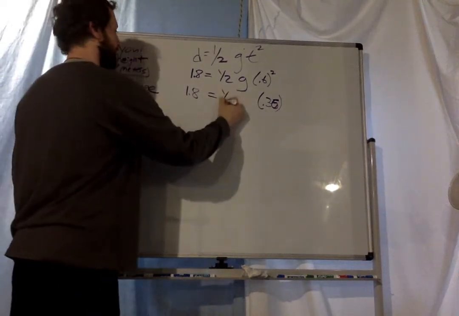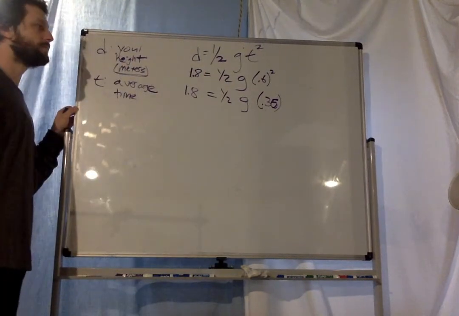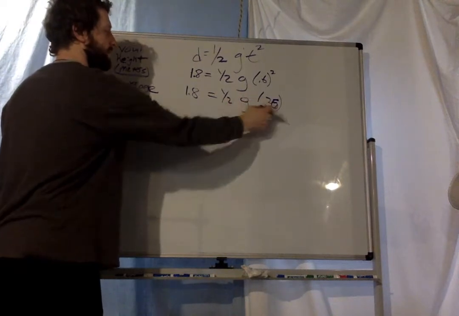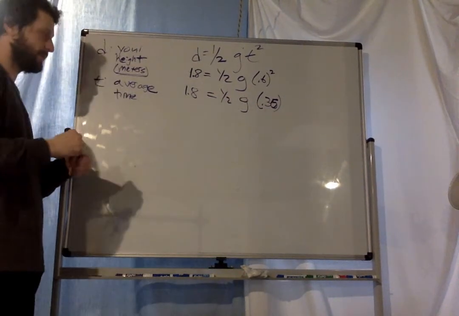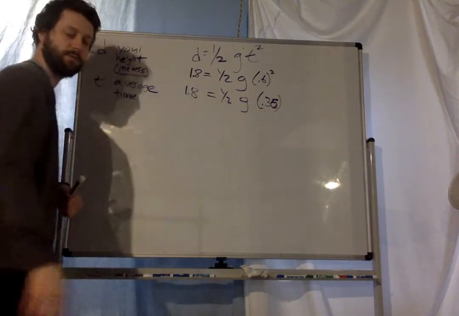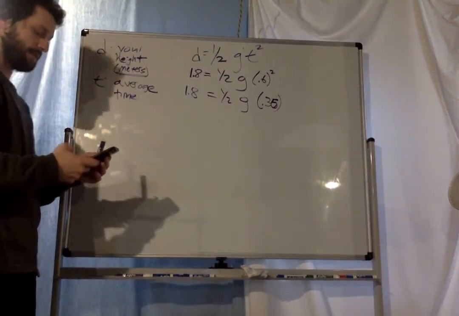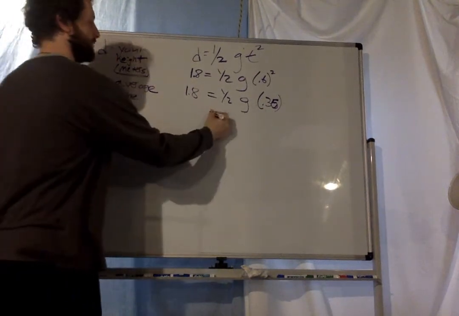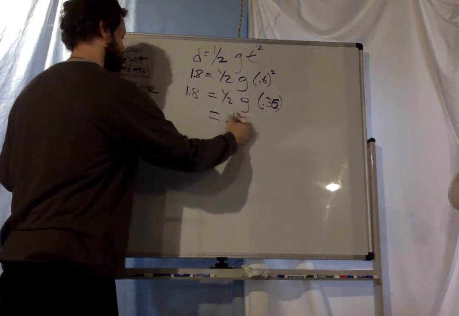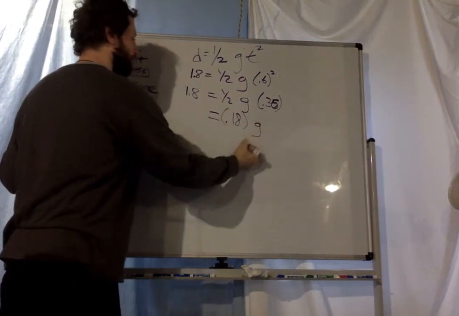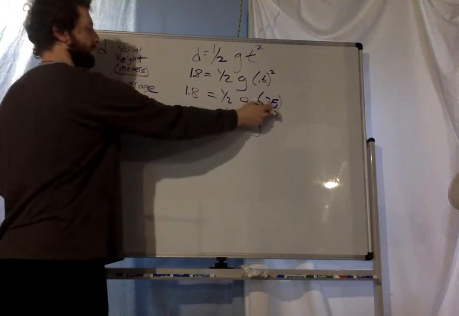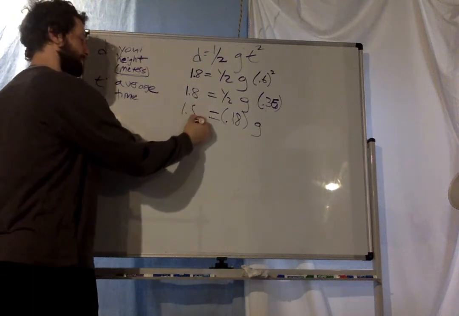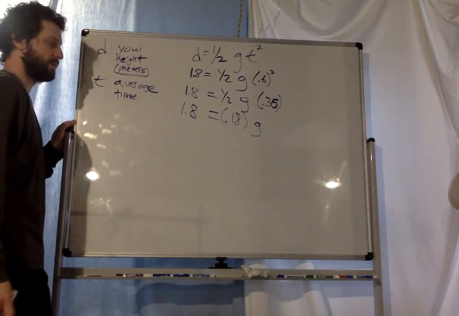And then I'm just going to write the 1/2 G. I'm going to bring that down. So we squared our time. And then I know these three get multiplied together, but I don't know what G is. So I'm just going to multiply these two: 1/2 times 0.36. You do 1/2 times whatever you have sitting right here next. Remember, it's a good idea to pause this video and do your calculation. So you didn't get 0.18, but whatever you got, 1/2 times whatever number was over here, you could write it in that parenthesis, carry it down. And then I'm going to carry down my distance, 1.8 I had.